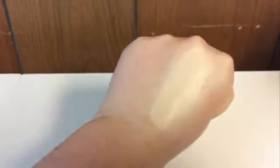It's actually a pigment makeup drop. So let me just show you. You can see it's extremely liquidy. And my concern with that was that because it's so liquidy, I didn't think it would have a ton of coverage, but it's actually amazing. It's so fantastic. It covers everything, and about 10 drops covers my entire face.